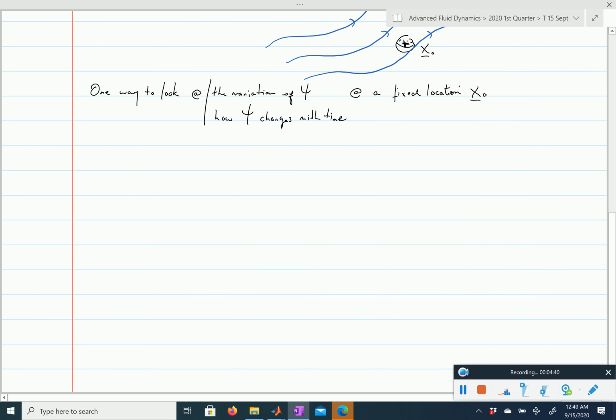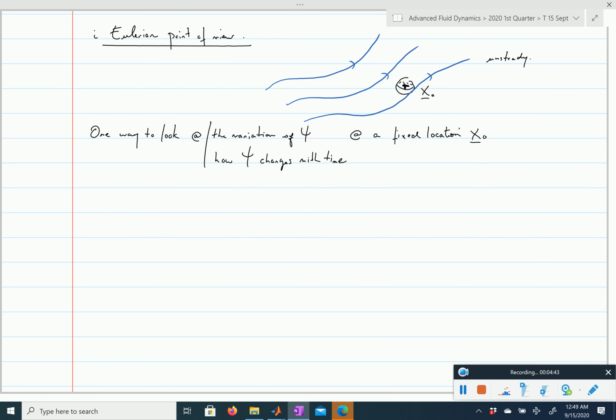and then if you looked at your quantity and how it varies with time, this quantity could be temperature, for example. So your temperature probe, your thermometer, would give you the variation of the temperature. You would record as a function of time your field, your temperature here, and you may record an increase, decrease, increase of temperature. And all of this is at a fixed position x0.